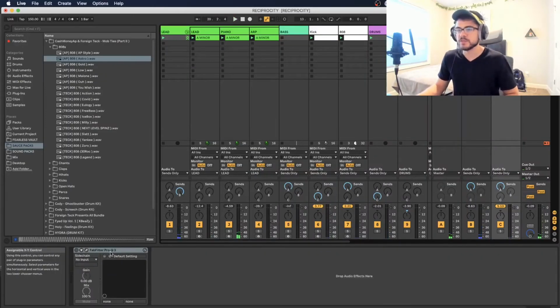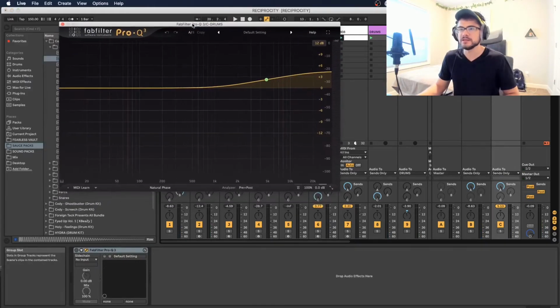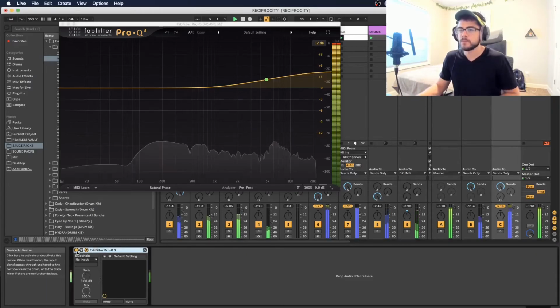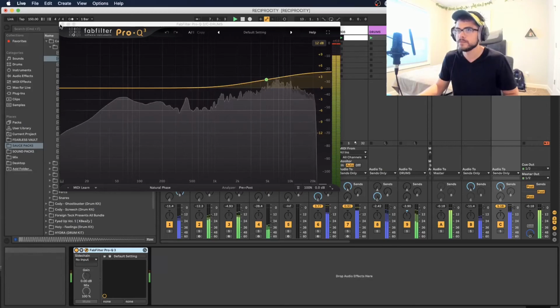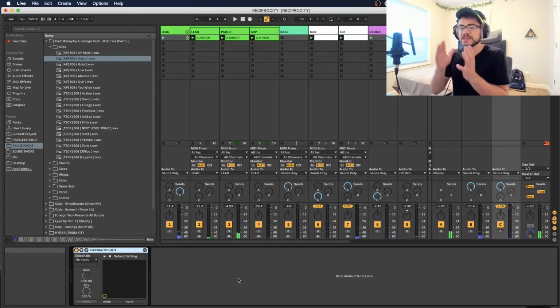Alright guys, like we talked about earlier, we're going to take this EQ now with a little bit of highs raised up and listen to the difference. So this is without it. Then we'll add it in here on the next set. So you can hear immediately that the hi-hats and the snare just come back to life. You can hear them again.